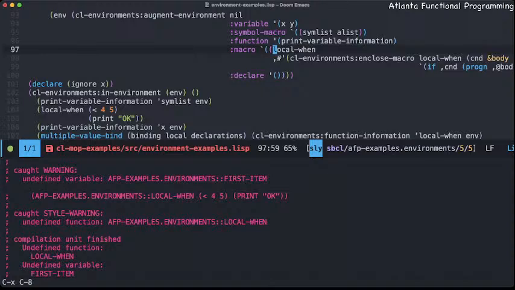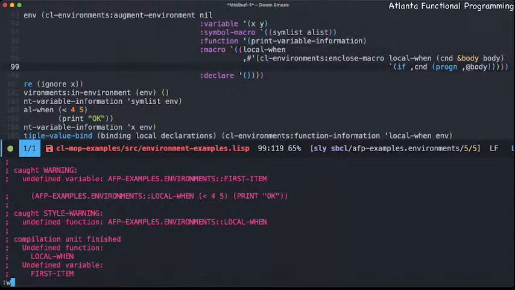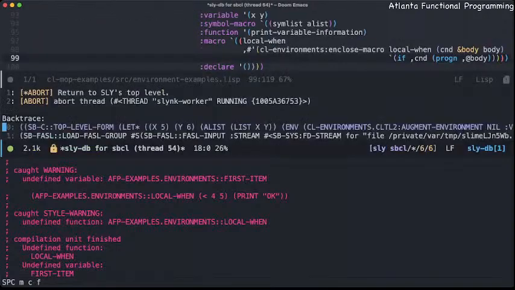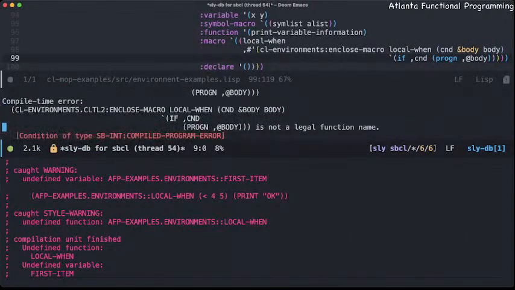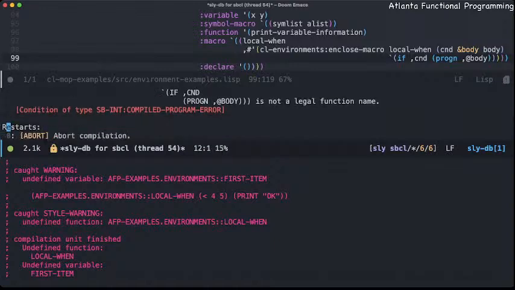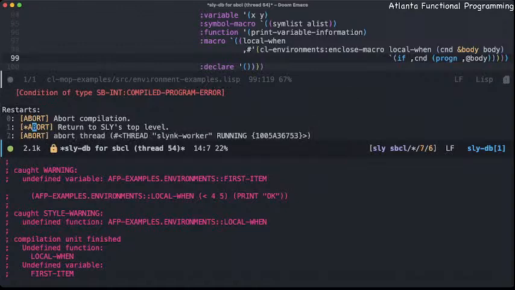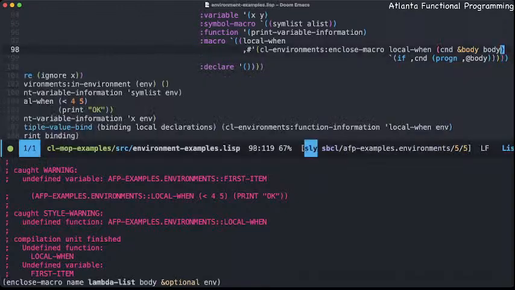Now we have our thing, and what is it complaining about? It is not a legal function name. It says that it's a name. It's an enclosed macro. Let me take this guy out for a second here.